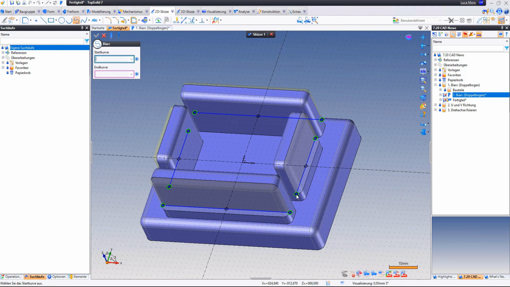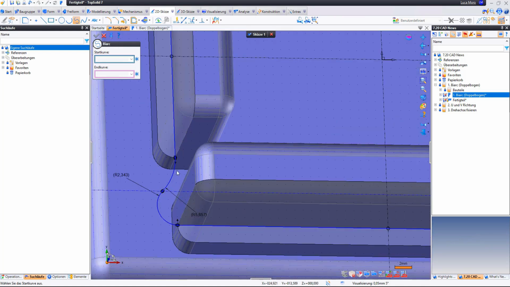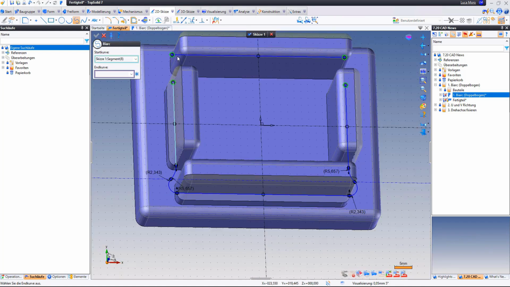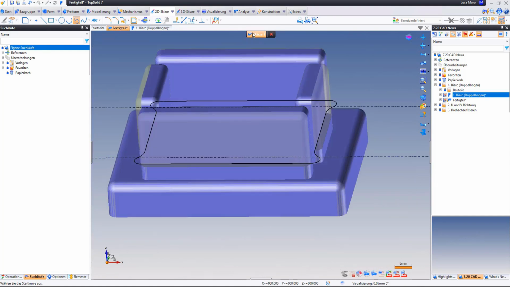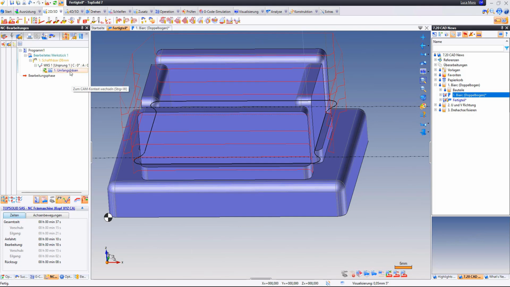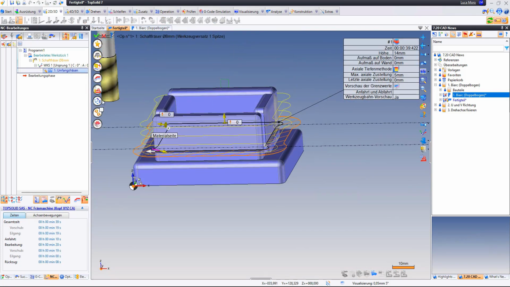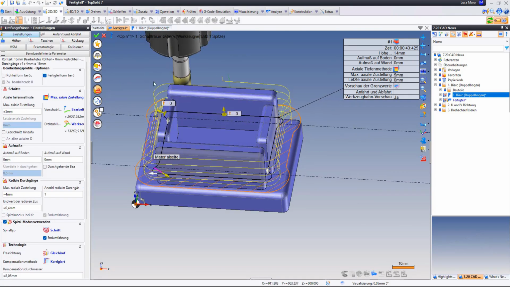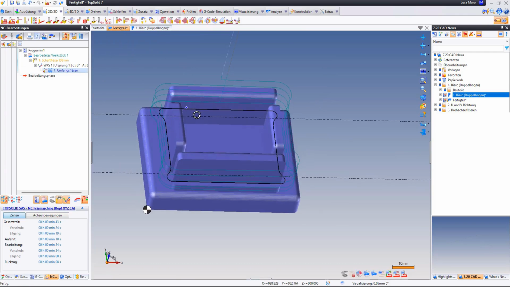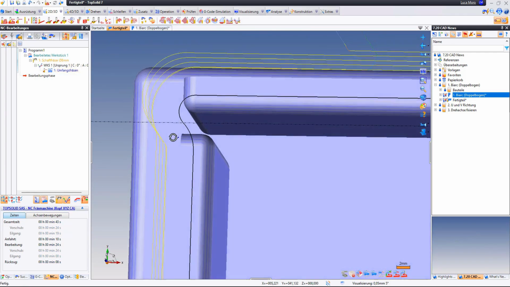And so now I'm using the Biarc function. Select the individual lines and see that it goes out tangentially here and in tangentially there. We'll do that again over there. And there too. And now I'm going back into my CAM. I could now edit the machining a bit more so that you can already see that it's adopted it directly. That I'm now going down here in a spiral and then have a beautiful path here where it goes through in one go. And it also takes the tangential arcs directly with it here.